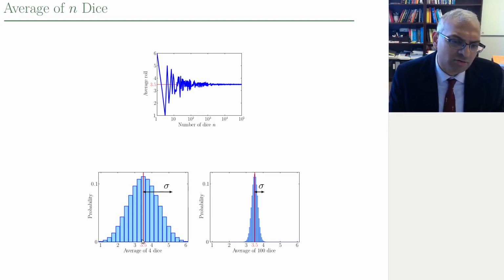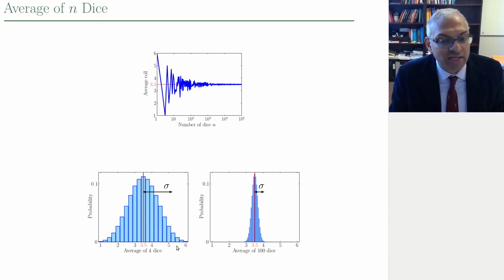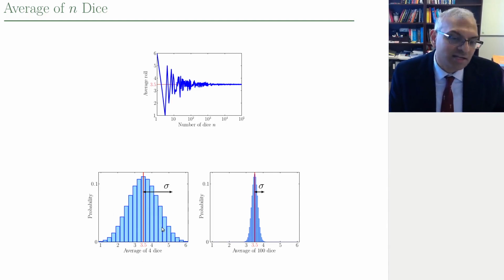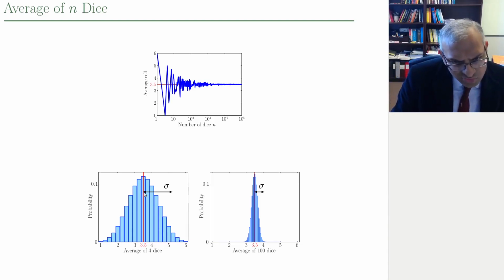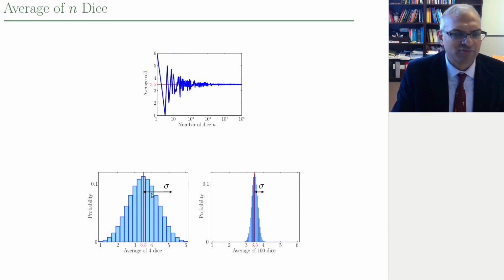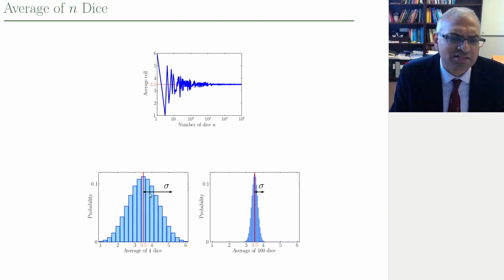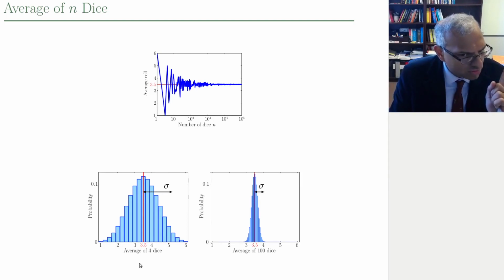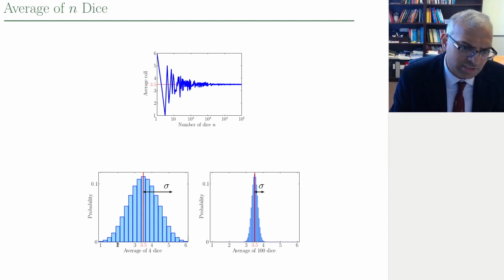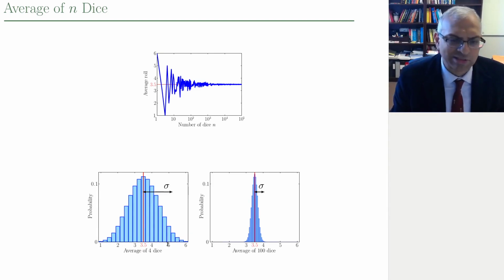And we see that the outcomes around 3.5, which is the expected value, are by far the most likely outcomes. But it's still quite reasonably likely to get a 5, or even a 6, or 2, or a 1. So there's some range which includes the likely values, and outside this range is unlikely to occur. And we've quantified this range by a width of this PDF, which we have labeled sigma. Now, we have a specific idea what sigma should be, but for the moment, intuitively think of this as the range within which the likely outcomes of this experiment will occur, the average of 4 dice. Roughly speaking, the range is, let's say, 2 to 5. So sigma is approximately 1.5, let us say.